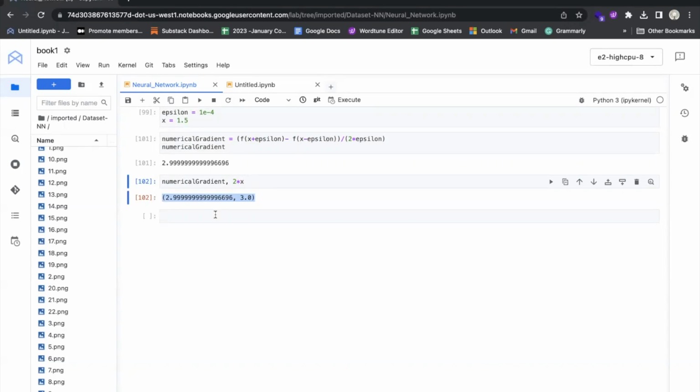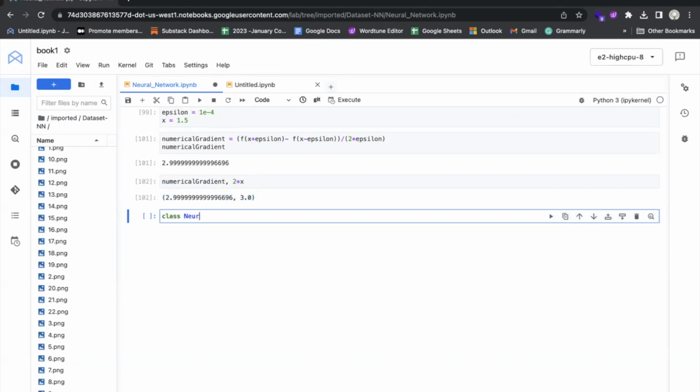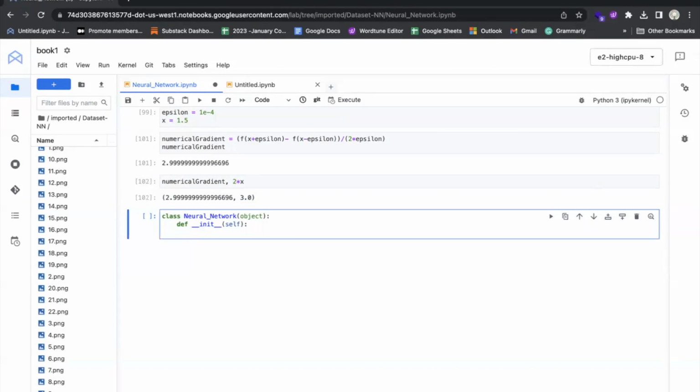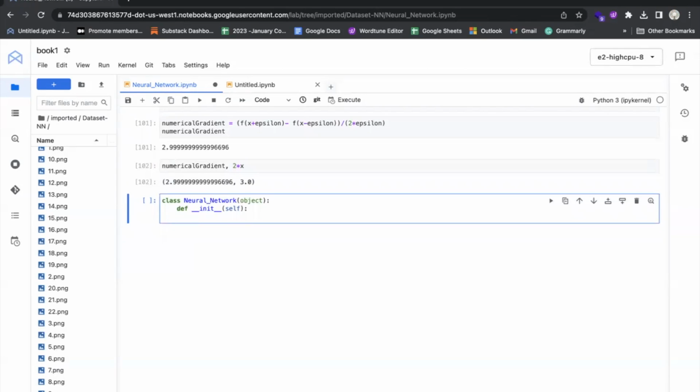Add helper functions to our neural network class. Define hyperparameters.